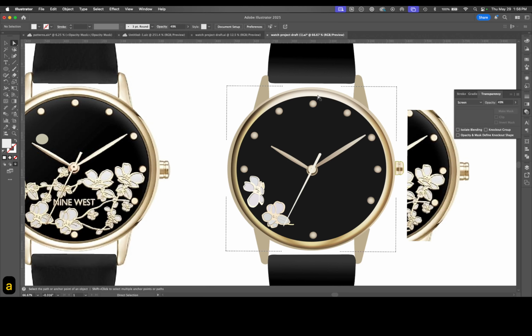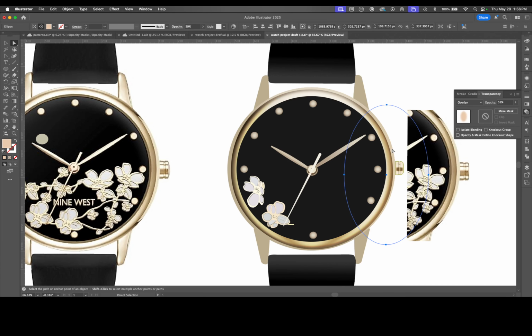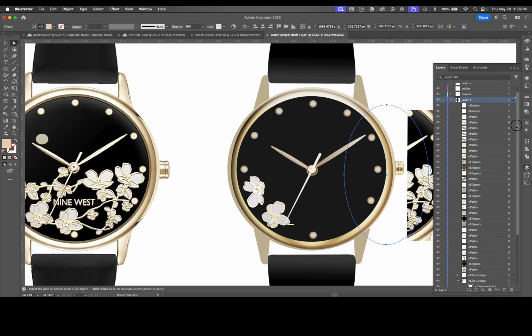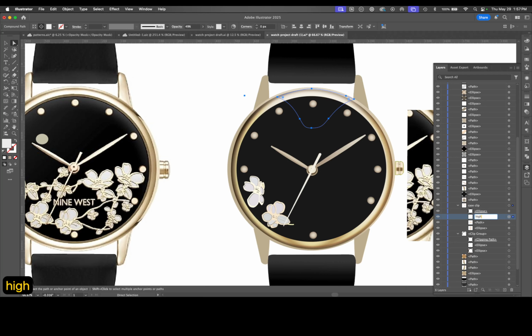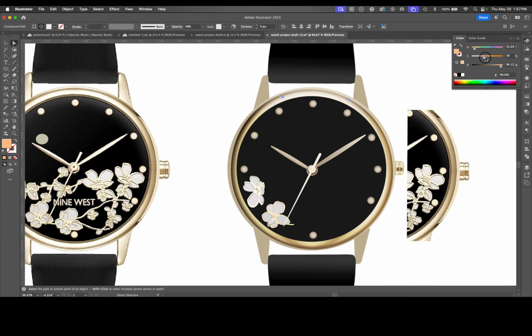And I actually think I want that to bring back a little bit of this yellow. I've lost it now. Now I got to go find it. So let me find that. That's why you label things. Case clip. All right, and inside of this, I want that one high small, and this one high big. Okay, and I'm going to take high small here, and I'm going to yellow it up a little bit.